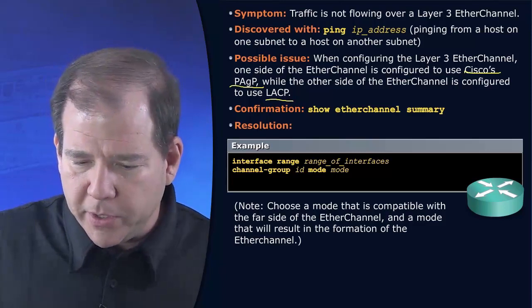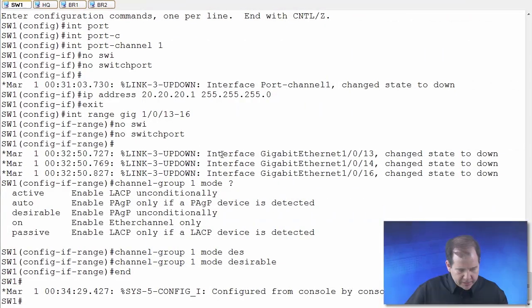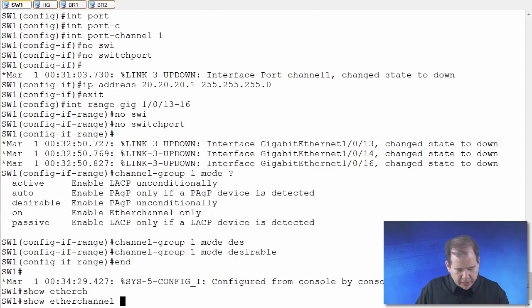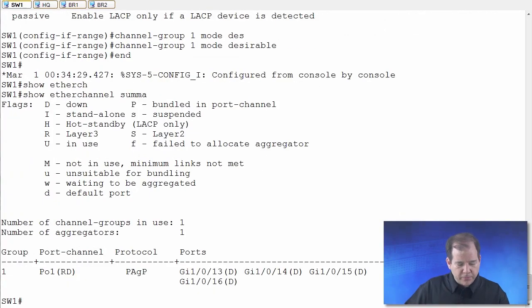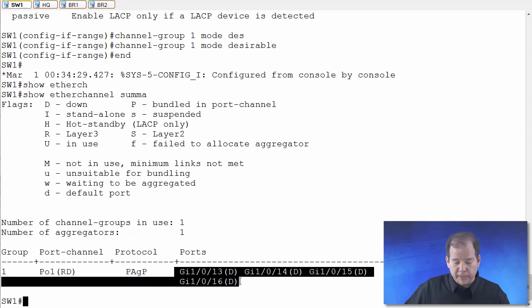In fact, I do want to show you one thing. Let's go back out to the interface, and here is a command we can issue to get some more information about our EtherChannel. I didn't show you this one earlier. We could do a show etherchannel summary command, and this tells us for this port channel, I've got port channel 1, and we see very clearly its protocol. It's running PAgP, and we see what members it has. These ports are the physical ports making up this virtual port channel interface.